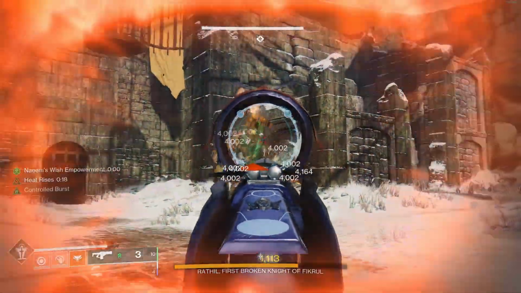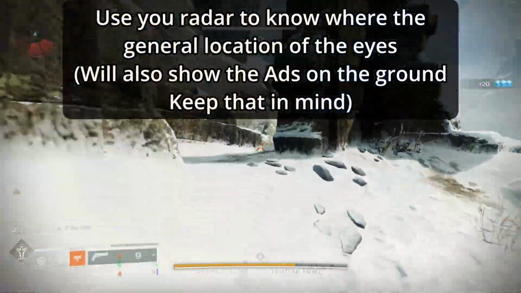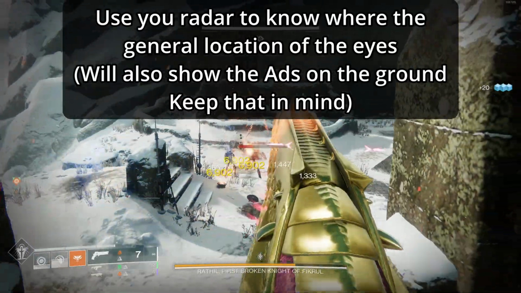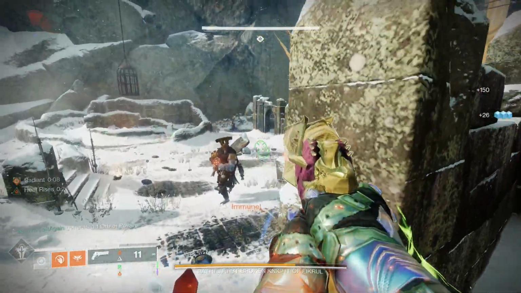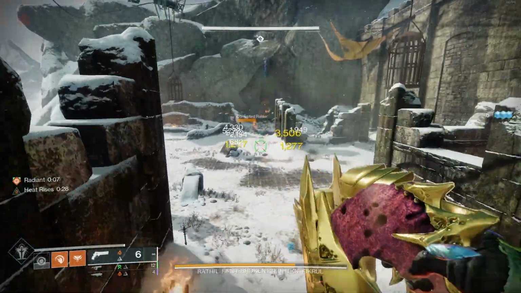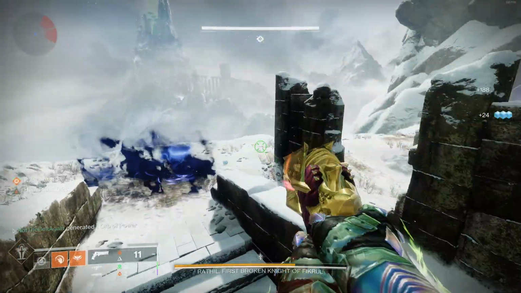Now, one tip I do have for the eyes in the cage if you're struggling with it is that you can use your radar to not pinpoint where the eyes are per se, but to pinpoint where they are not. As you can see on the map, they will still count as a red square, so you know what direction they are, or aren't in this case. But I definitely would not solely rely on the radar for finding out where the eyes are. I would still recommend just looking around for them as much as you can.